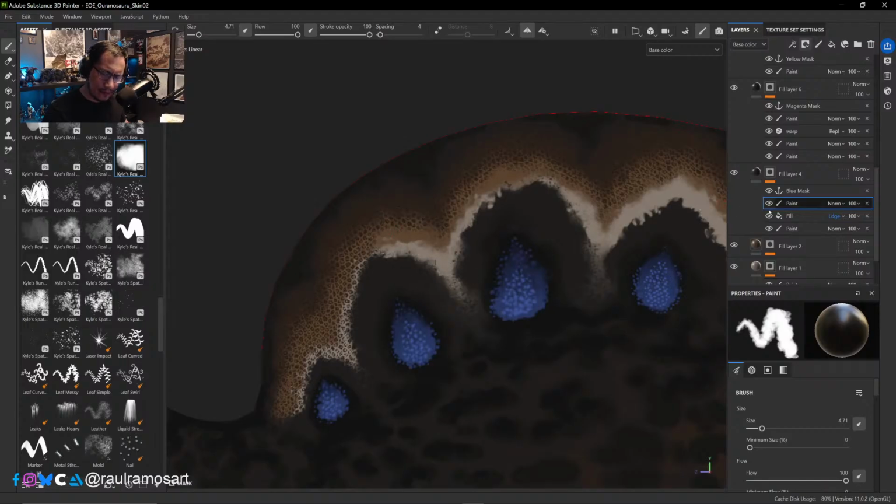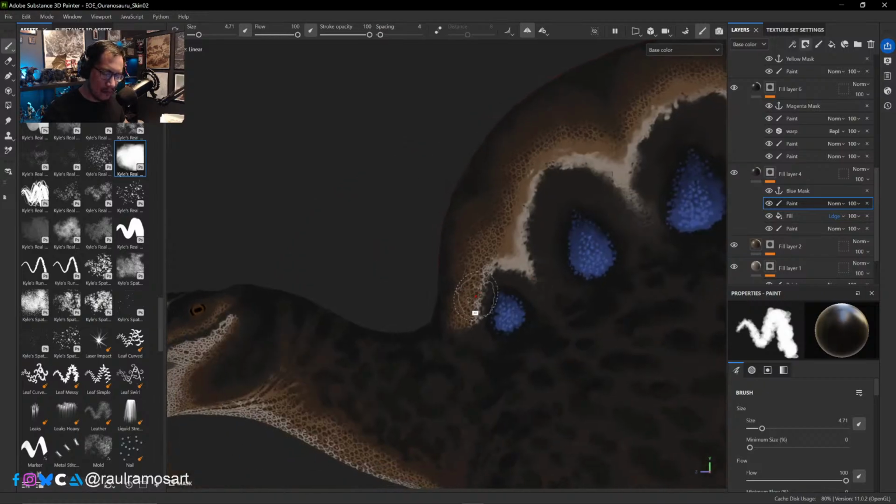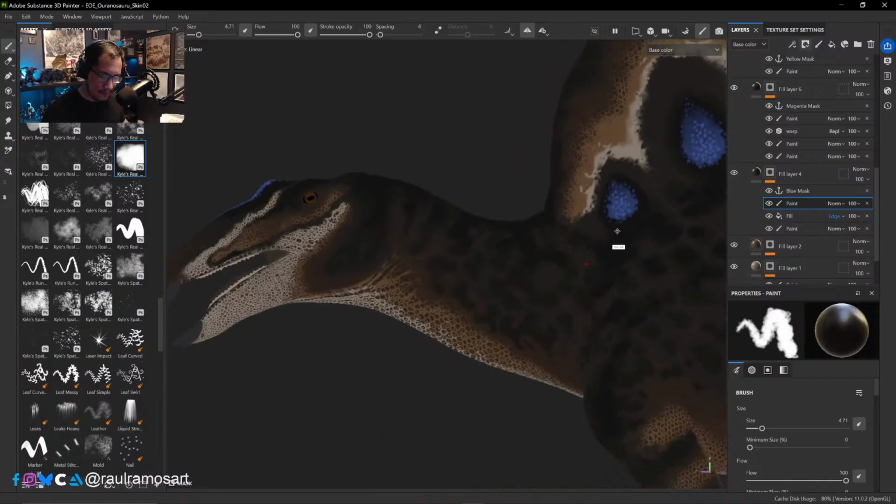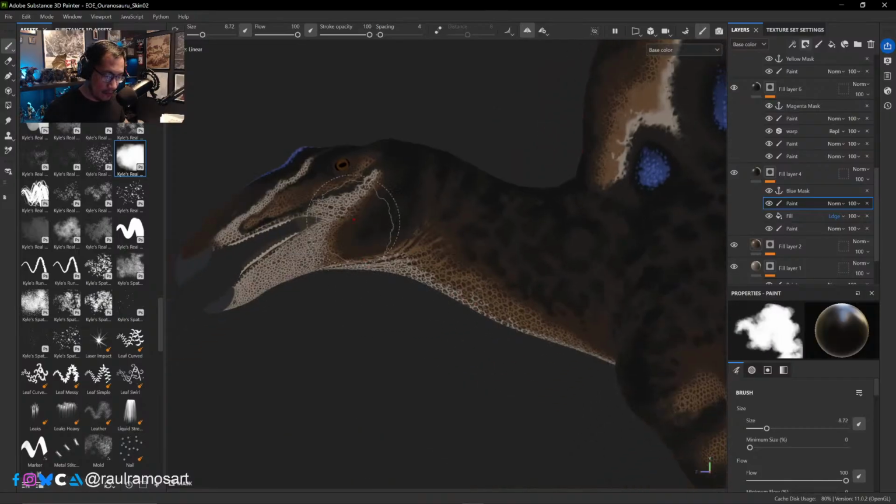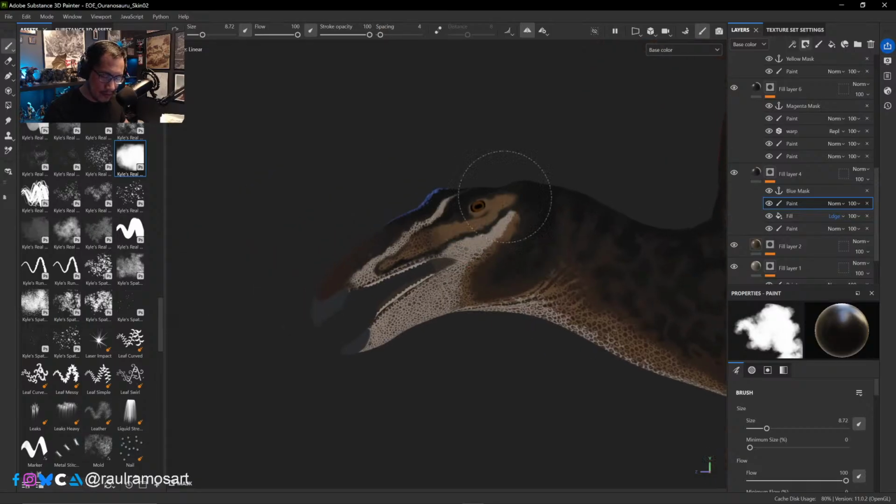I think that'll look pretty cool. And it's on its own layer, so if it's not working for what we need, then we can always take it off. But I think that just adds a little, because it picks up the little detail of the scales. Adds a little bit of extra contrast, while also breaking up the value. Just have to make sure I'm controlling it. Make sure it's not showing up where it's not supposed to.